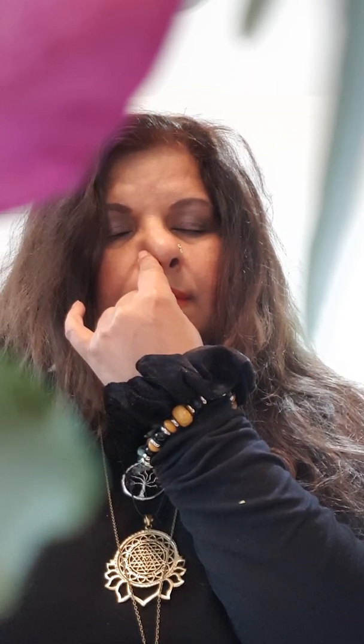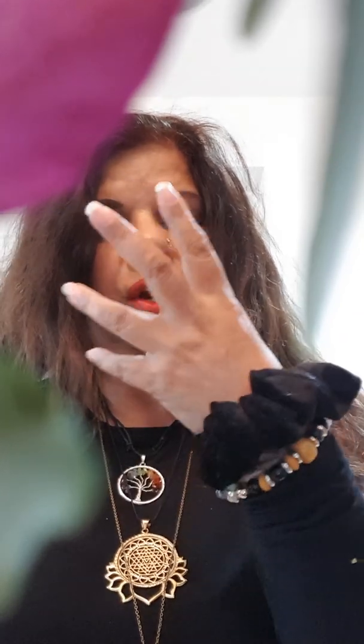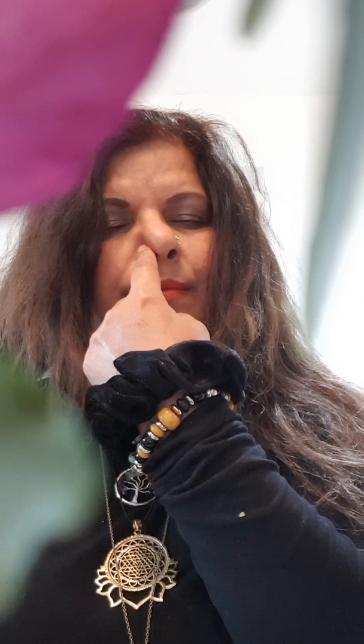What I would like you to do is just breathe in through the left nostril only, very gently. I'm going to use this hand because my other hand I can't use at the moment. So just block the right nostril and then take the flow of air through the left nostril. Really feel it in your head, try and hold it for a few seconds, and then start to exhale all the way out through the same nostril — we're not changing. I know there is alternate nostril breathing but that's a different technique.